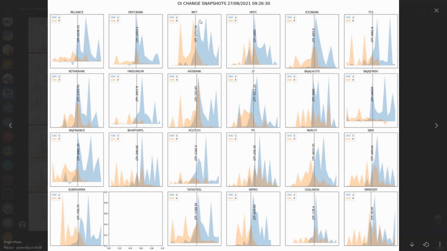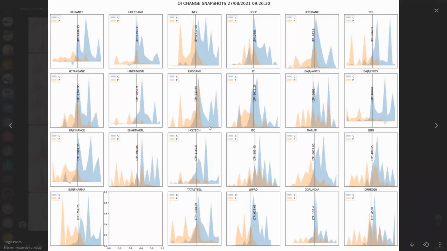Similarly, in Infi, now compare this with Infi. Lot of put writing and lot of call writing. Now, one thing is we are not showing scale here, so we need to compare the amount of call or put writing with the total calls and total puts. That will show you the correct position. Also, this is 27th August. 27th August was Friday, right? First day in the new expiry, September expiry. So anyways, new positions are being added. So you need to know where we are, right?